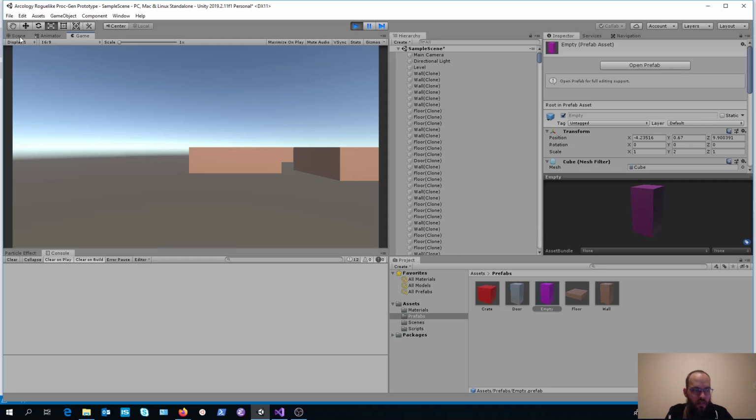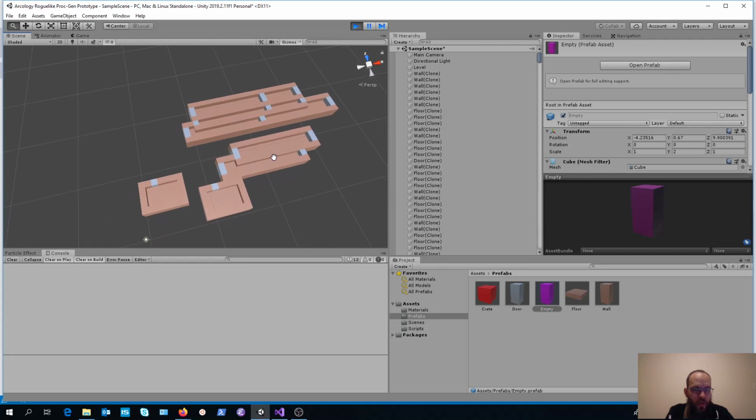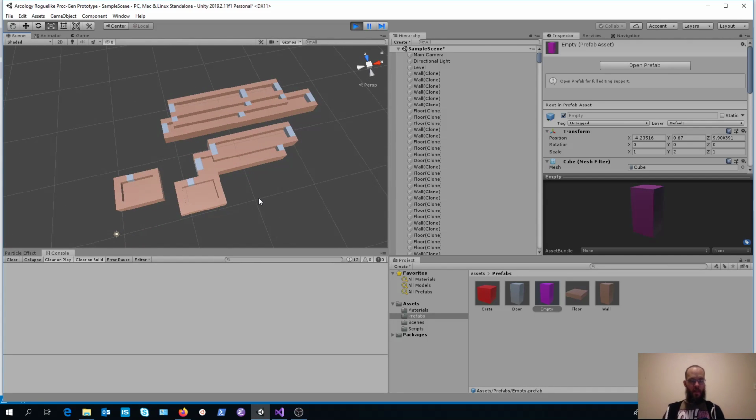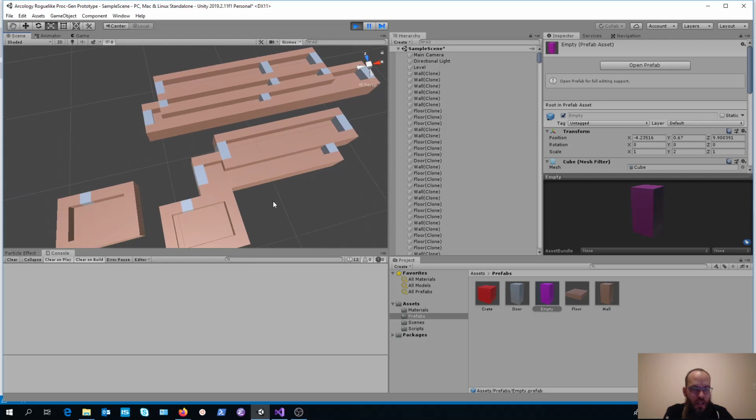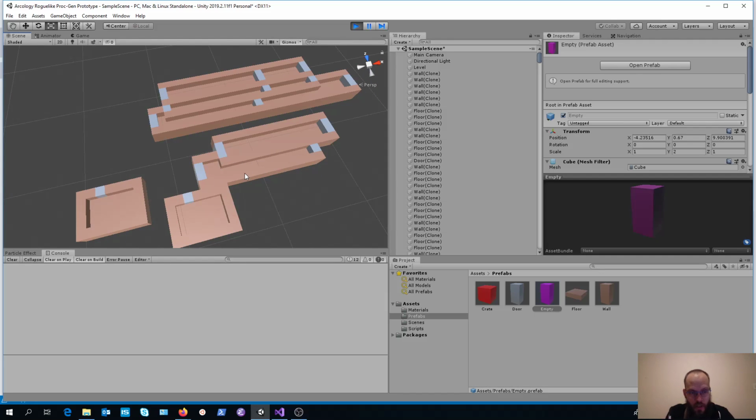Okay, if I refresh it now, we get this kind of structure over here. So we're getting a much better looking, a much more interesting looking structure. And I really hope to get a decent looking structure going by the end of tonight's session, because I want to have a nice image that I actually start using for the thumbnails for these streams that actually refer to the levels that we've been creating.